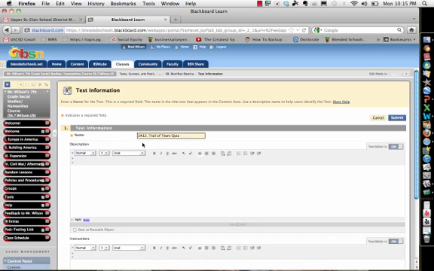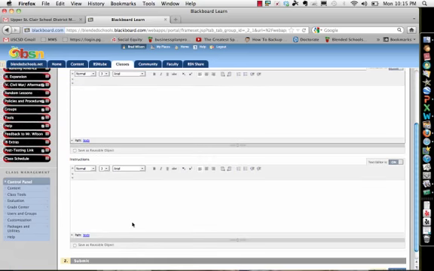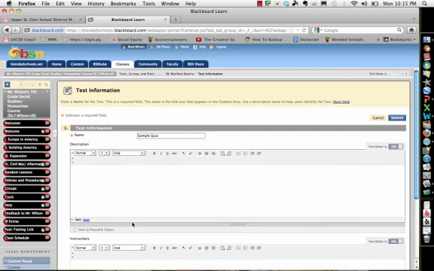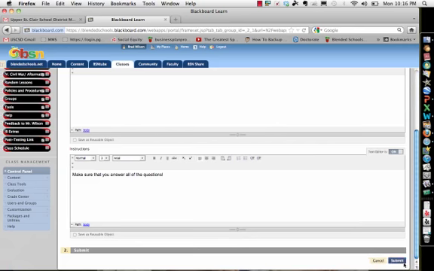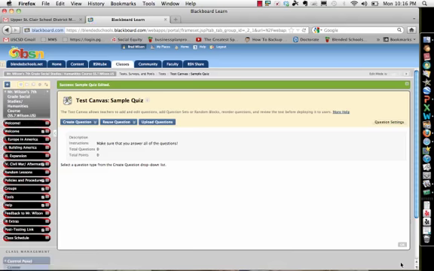Now after you click on Create, you can do a lot of different things. We can change the name of the test, and yours is going to end up being blank, so we'll call mine Sample Quiz. You can give a description and you can give instructions if you would like. I don't really see much of a need for doing that. It's more for yourself, and the instructions will show up when they start taking the quiz. You might want to say, make sure that you answer all of the questions. You can do whatever you'd like. That's not really a major point to this. Go down to the bottom here, push submit, and now you're ready to start making your test.